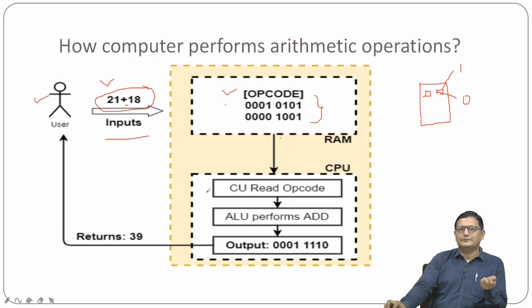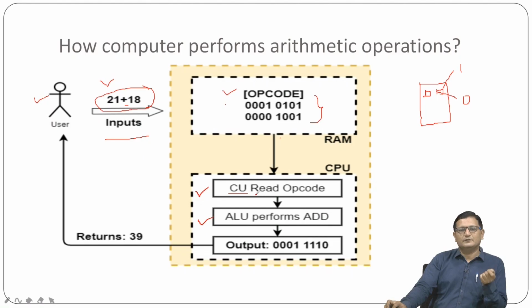First, the CPU will have a control unit. So the role of the control unit is what? It is just reading the opcode, which operation we need to perform, right? Here the opcode is a plus sign. Plus means addition. So once the CPU's control unit recognizes that we need to do addition, the CU sends one signal to the adder circuit. Now where is the adder circuit? It will be in a special section of the CPU, which is known as ALU. ALU, we know, is the arithmetic and logical unit, right?